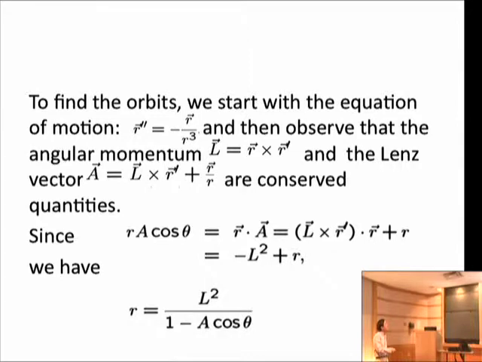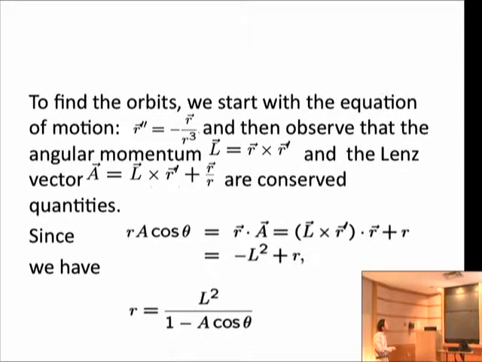In the case a equal to 0, this r equals constant. By the way, for the Kepler orbits, non-colliding trajectory, this L is never 0. So if a equals 0, this r equals constant, you get a circle. In general, a between 0 and less than 1, you get an ellipse. A equal to 1, you get something called parabolic. And a bigger than 1, you get a hyperbolic orbit.